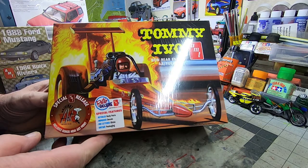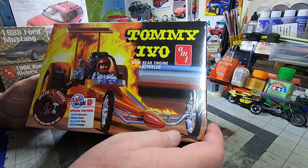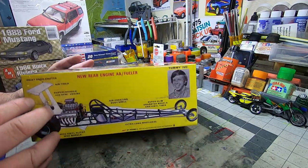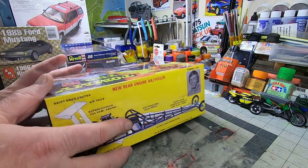Today we're looking at the AMT recent repop of the Tommy Ivo Dragster. I looked on ScaleMates a little bit. They've released this kit in many different iterations.